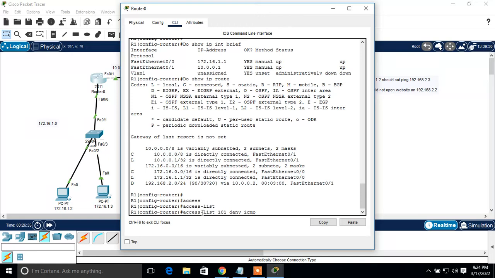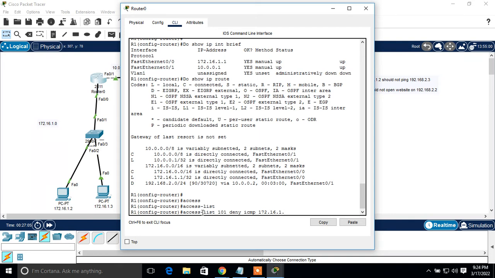And we are either going to permit or deny. We are going to deny, and which protocol? The ICMP protocol. And what is the address? Source address 172.16.1.